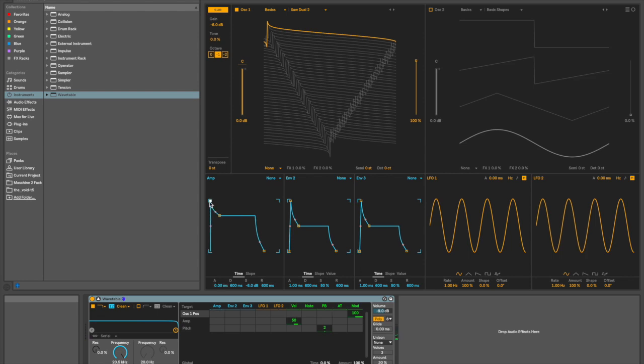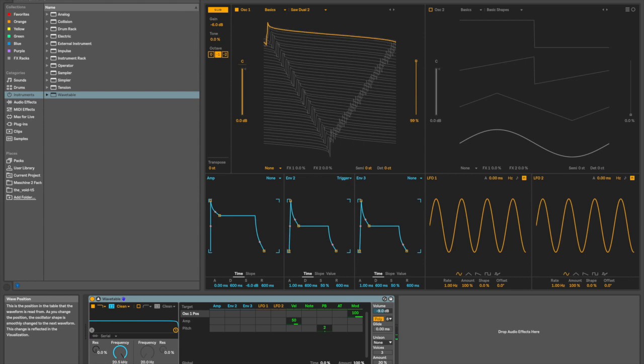You can use this to modulate other things too, but I pretty much leave it for the amplifier. The envelopes have 3 different modes. They have none, which basically just runs through the envelope. They have trigger, which re-triggers the envelope every time you play a note, and then they got loop, which basically makes it another LFO because it just endlessly loops. So I'm going to turn it on trigger.